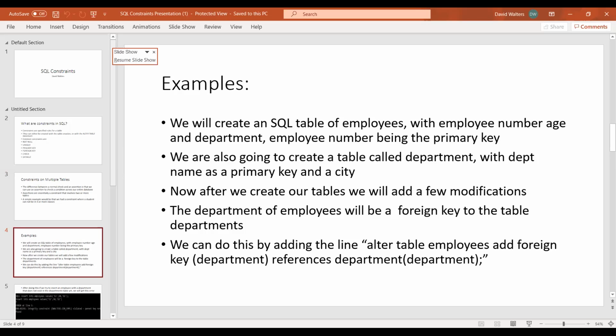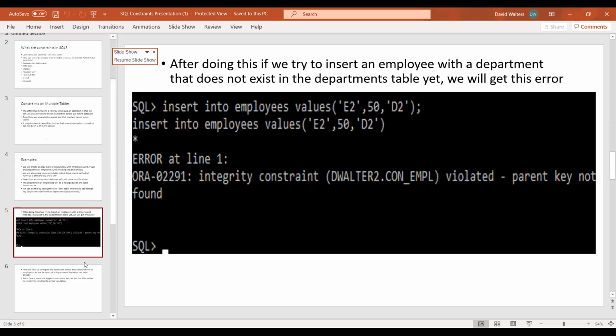And then, so after this, we're going to actually use the alter table method that we talked about previously, because we're essentially going to create this condition where if we try to insert an employee into the table whose department doesn't exist yet, it's going to be an error. So the thing about Oracle, at least from what I've seen, is that you can't actually do assertions. It's not supported by them, and I'll get into that later. But this line where we add the foreign key actually kind of creates that circumstance. So we're going to see on the next slide that it actually does that kind of constraint for us.